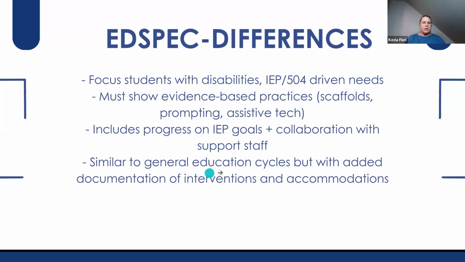And then similar to gen ed cycles, but with added documentation of interventions and accommodations. So a lot of the questions are gonna mirror the gen ed ones, but there are some very specific targeted things for your students in the ed specialist needs. And I think that's great because last time they basically made it really difficult for the special ed teachers to apply all the things to their students who had such specific targeted needs, right?